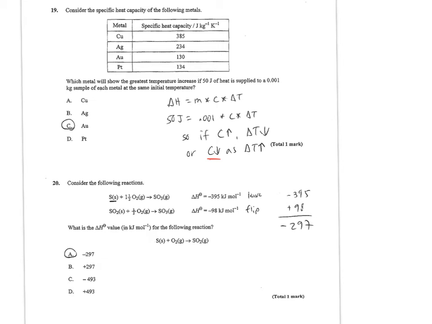And finally, number 20, one more, Hess's Law. Consider the following. So my first equation, I have sulfur on the reactant side, like I want it, in the correct amount, so I just leave the 395. In my second equation, I have the SO2, but it's on the wrong side, but in the correct amount, so I'll have to flip that. So negative 395 plus a positive 298, I would expect an enthalpy change of negative 297.